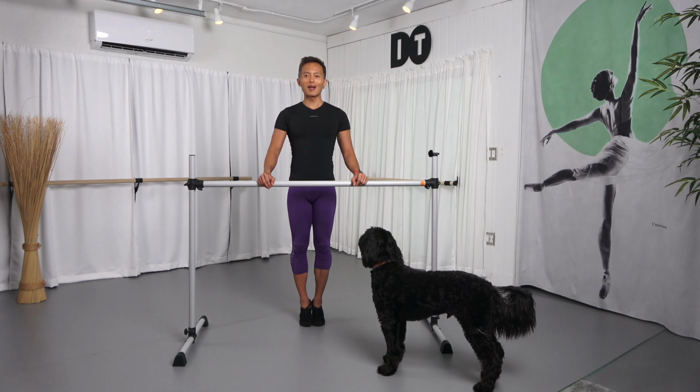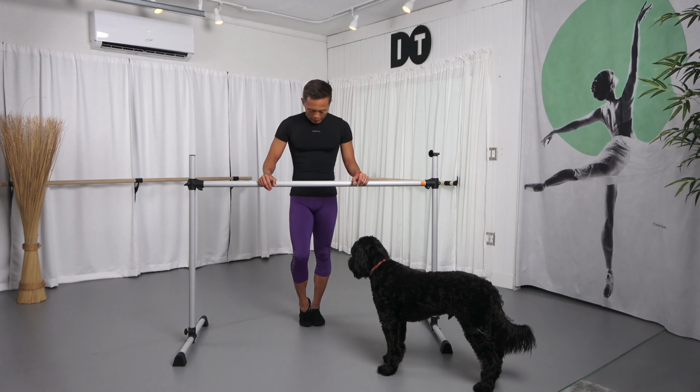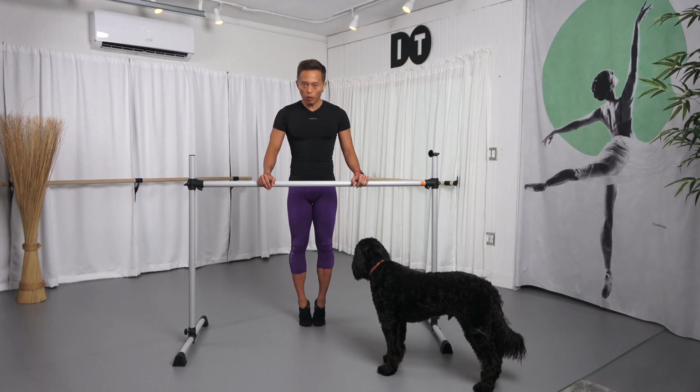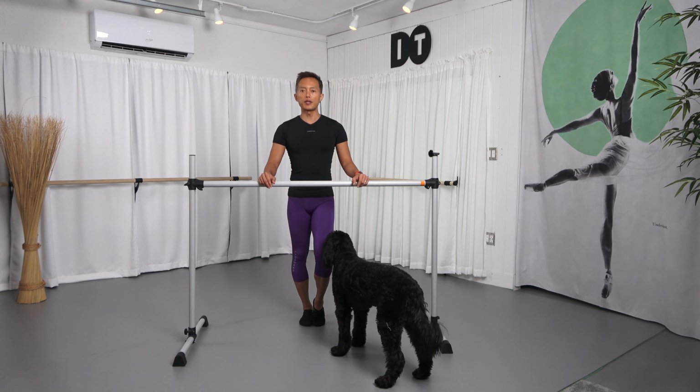And again, pressing back up and down. Couple more. So we want to really pay attention to our feet alignment here as we bring our heels up and down.